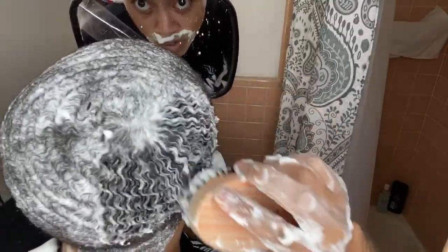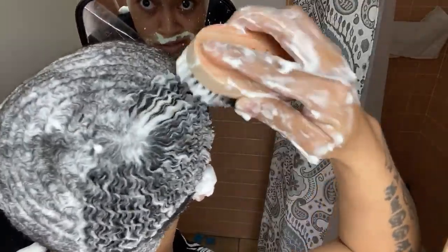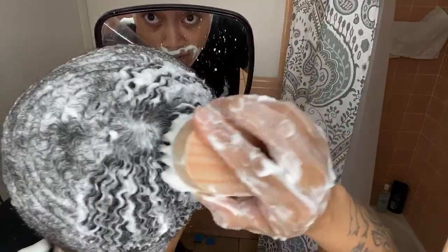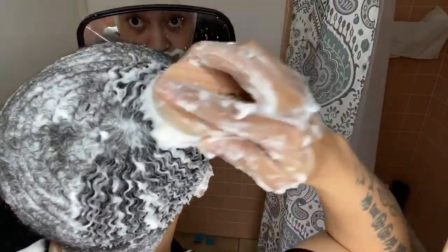I'm also working on this side of my crown over here. I did notice that I could afford to come up higher off of it. So that's what I've been working on in sessions. I can't wait till later. I'm going to brush with y'all again, guaranteed, because I want y'all to know what I do after a wash and style. So, I've been getting a lot of old school brush work in. Hard, medium, soft sessions. Plastic bagging. Getting back to the money.